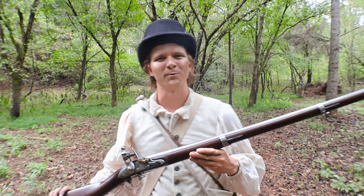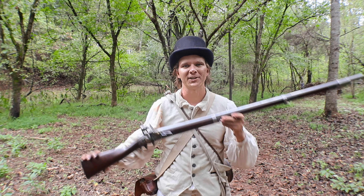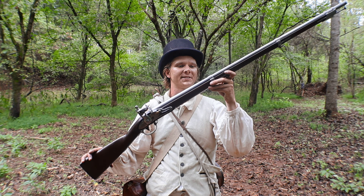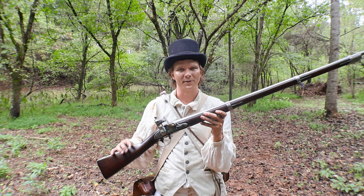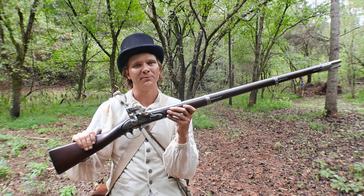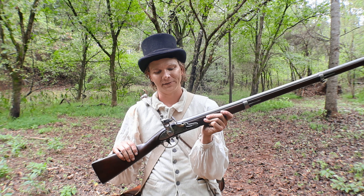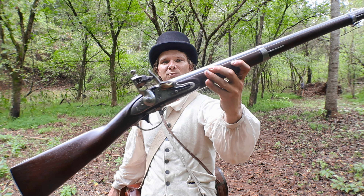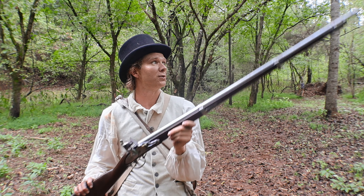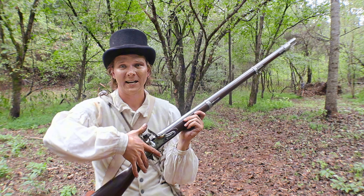Hey there, Vero 311, former marine infantryman, revolutionary war reenactor, and amateur history enthusiast. Today it is with great pleasure I bring out this — an original Harpers Ferry model 1816 type 3, also known as a model of 1822/28. I've done a deep dive on the history of this gun, but today I'm actually going to put it through its paces. I'm shooting a 64 caliber ball with 1f powder out of a 69 caliber barrel. This gun is 190 years old and this is my first time actually shooting a live round through it. I've already done some safety checks to make sure the stock's fine, so let's see how it goes.